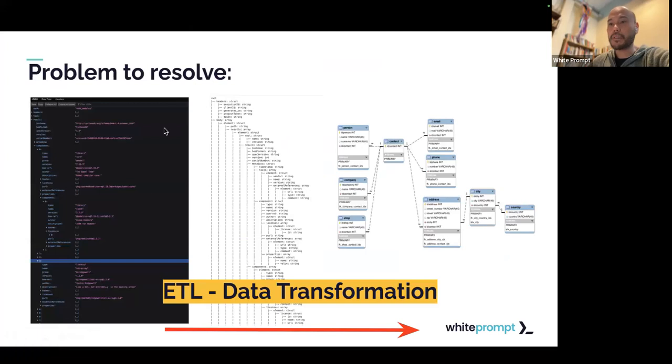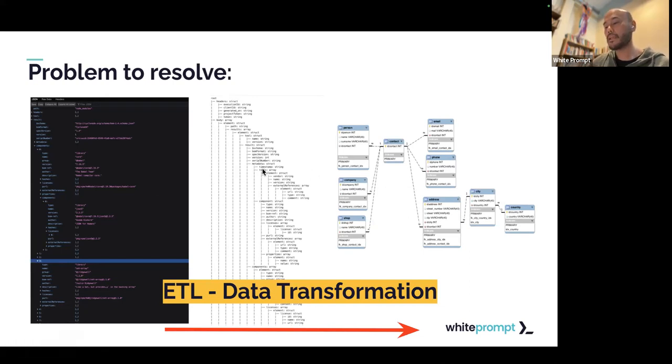On the left side, we have a typical JSON schema that has a nested structure, with nested components and elements, and we want to translate this data into a relational schema in a relational database, which is Redshift.